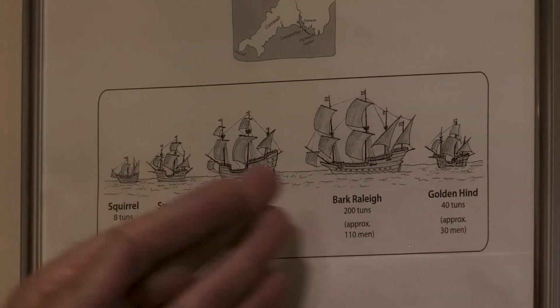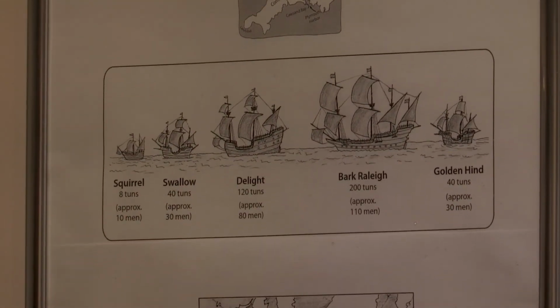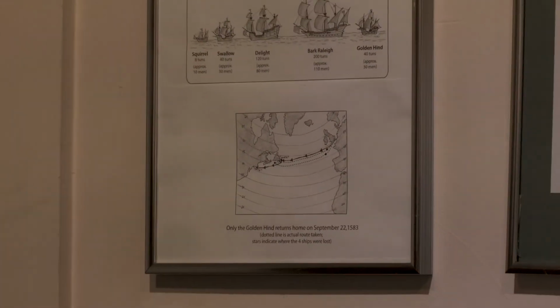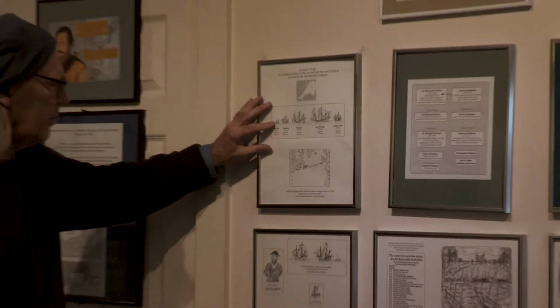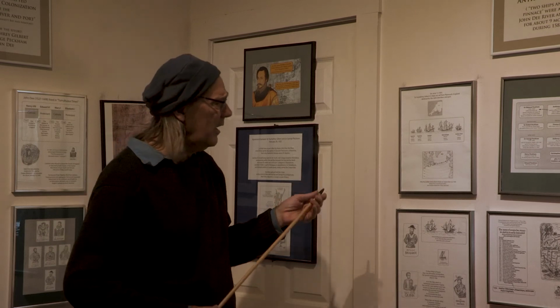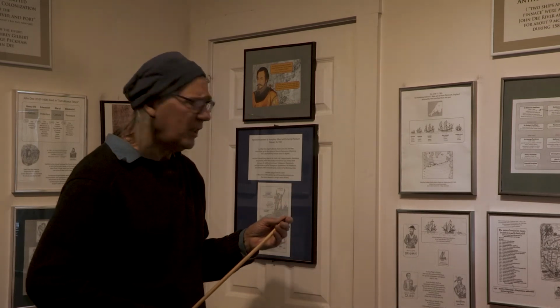The two smaller ships decided to head back to England to get more men and supplies, and off the coast of the Azores, almost home, they hit another tempest. Sir Humphrey Gilbert's ship got swallowed up by a huge wave and he drowned. The deed to North America became void because it was only in his name. So historians have said, well, he couldn't have built the tower, Jim. He only made it as far as Halifax and never made it down the coast, and that's true.